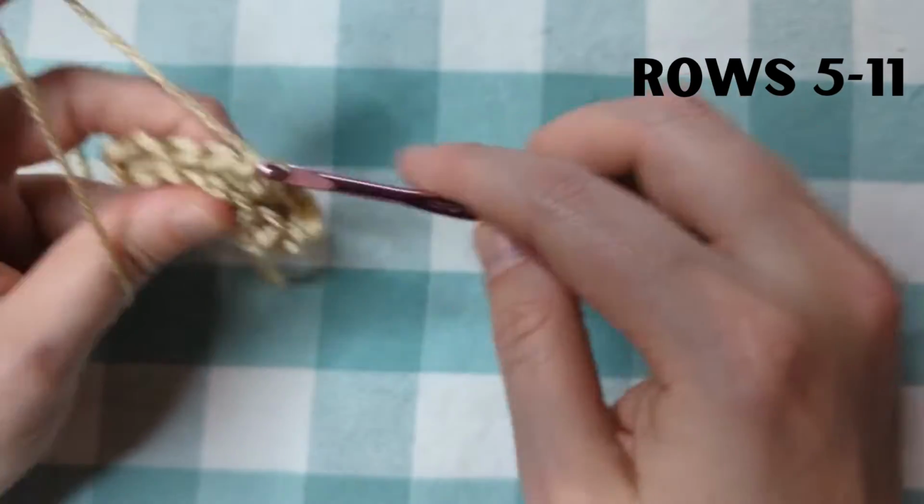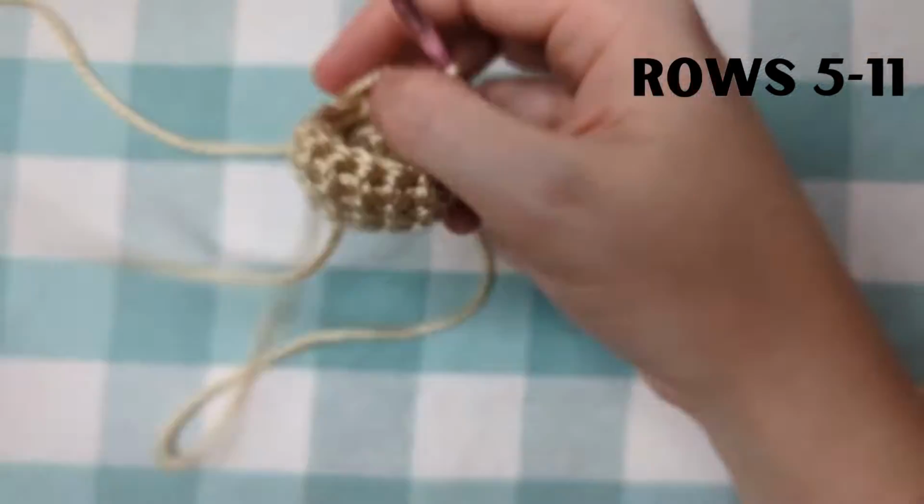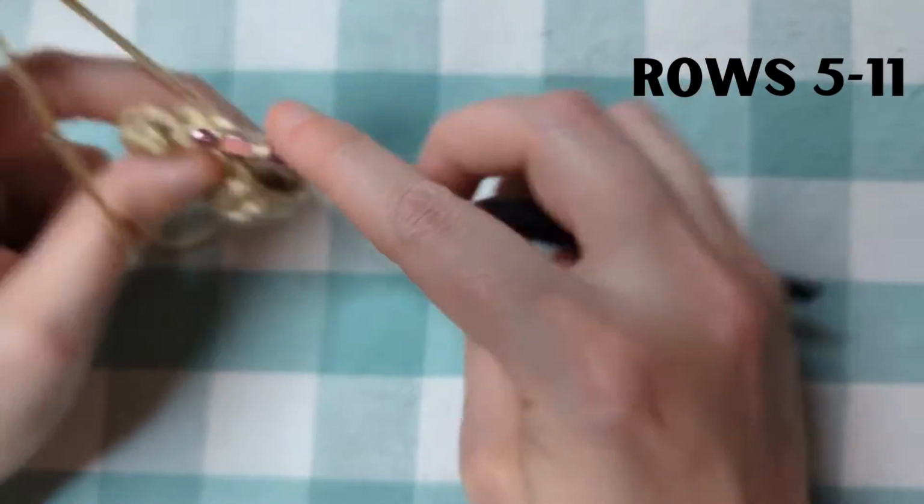I'll meet you back at row 12, and in the meantime you can watch me lose count of my stitches and panic. I'd always recommend using a stitch marker, but I never use one myself. This error will teach me nothing.